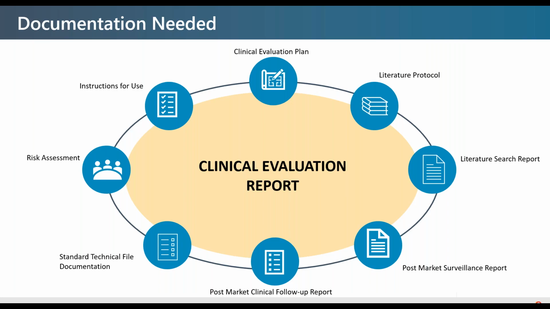That risk assessment report will be reviewed and we identify what risks are remaining. Then we go back to that lit search too, right? The literature search is going to have identified some risks. Are they the same as the risk assessment report? And then also we have that PMS report. So it's a balancing act. We look at the risks in the risk assessment, the risks in the IFU, the risks we've identified in PMS, and come up with the conclusion that the benefits for your device outweigh those risks.